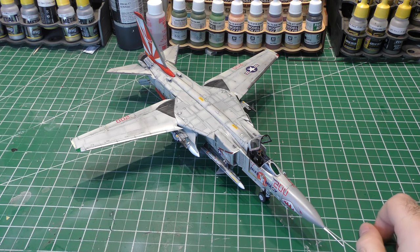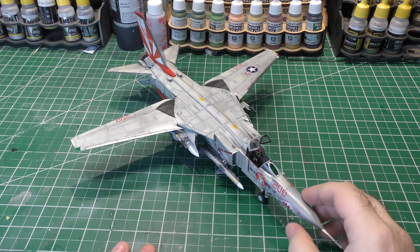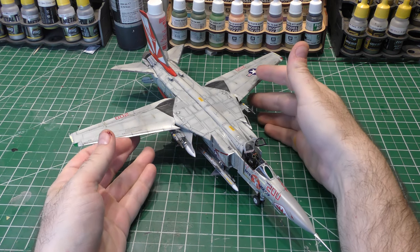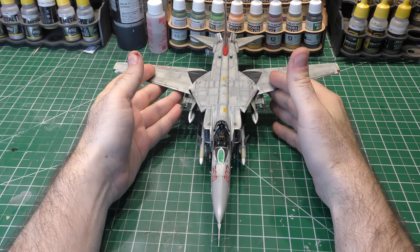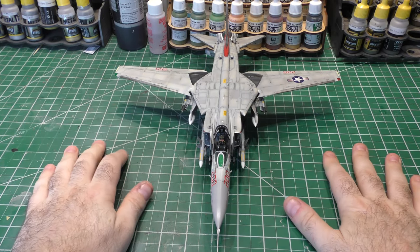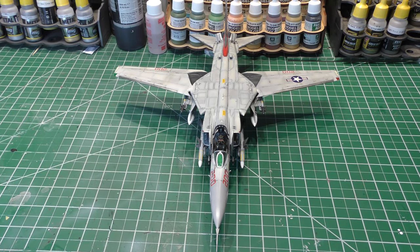We finally have a finished product for this project, and I personally am really happy with it. This was a pain to put together in several different places, but when we look at the finished result, I think it was well worth it. It's decidedly MiG-23 in some places. It's decidedly something else entirely in some places.